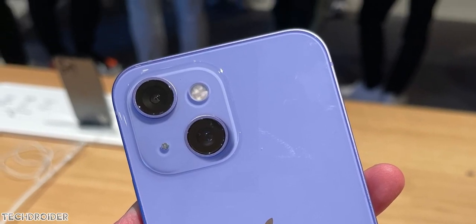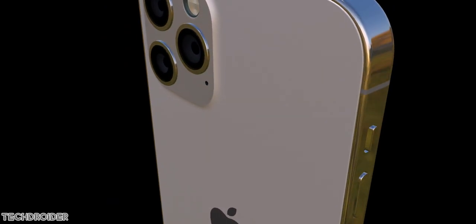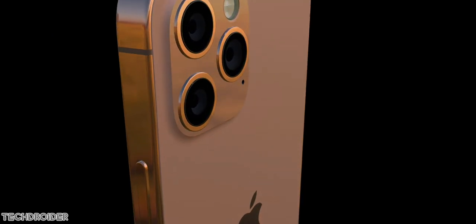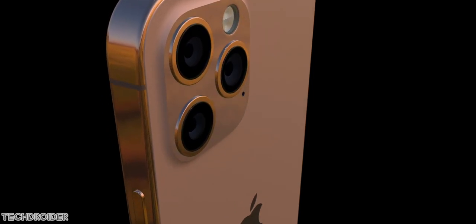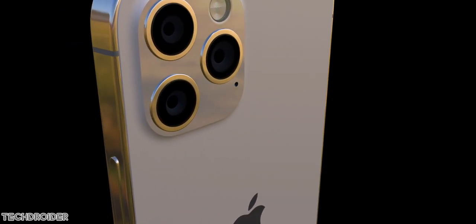Some news coming in from Korea says iPhone 13 Pro variants are coming in some exciting new color options. Supply chain sources say it is coming in black, silver, rose gold, and sunset gold. They say the sunset gold will have a bronze feel — more like a red tint, something which can change colors. The rose gold is going to look something like the iPhone 8 design color, the pale yellowish finish.